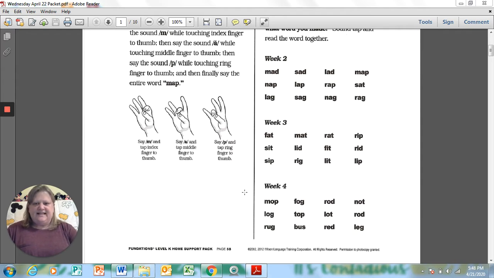We have done the tap method in class before when we're counting how many sounds were in a word, but I think it's good for them to review it and for you to know what it means. So in this activity, they're talking about blending sounds together and seeing how many sounds are in the word. Each sound is going to get a tap with the finger to the thumb.